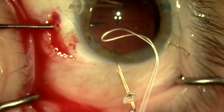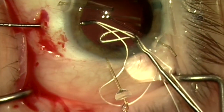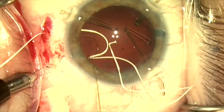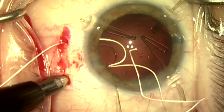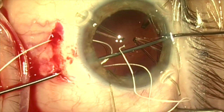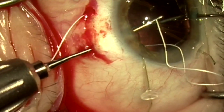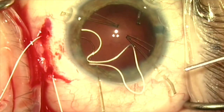I'm now going to hand the Gore-Tex suture to my other hand so I can pull it out through the sclerotomy. We're going to make a second sclerotomy, also 2 mm posterior to the limbus. Again, there was a tight space between the back of the iris and the anterior capsule, so I'll provide some space by pushing down with my right hand, injecting dispersive viscoelastic, and then grabbing the Gore-Tex suture to pull that other end out.